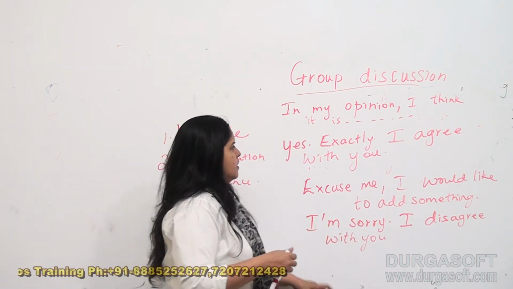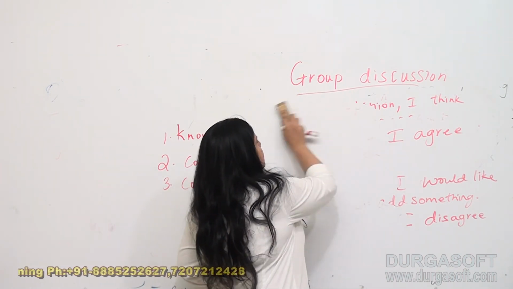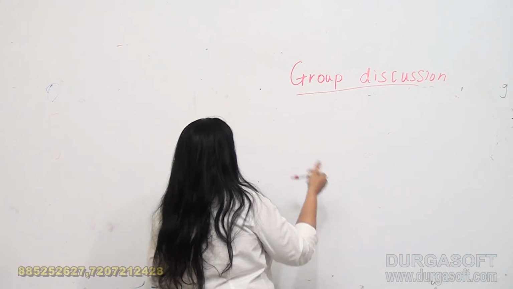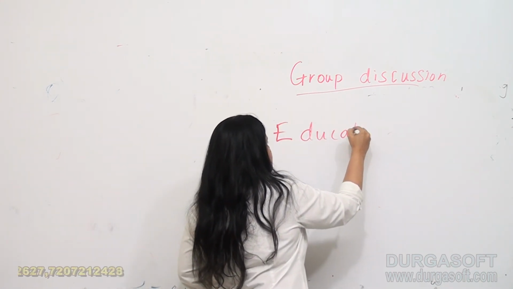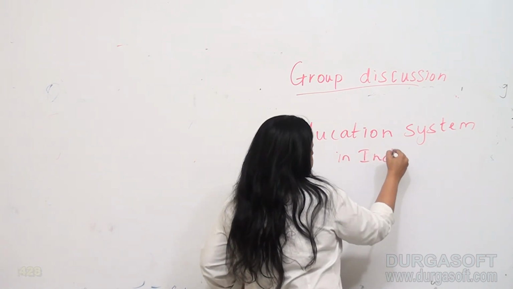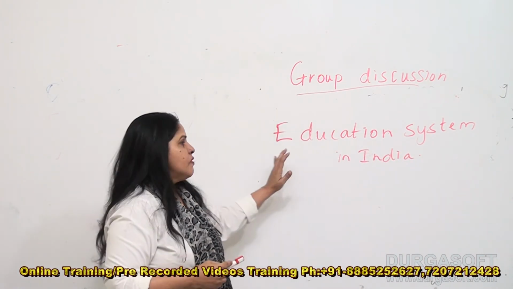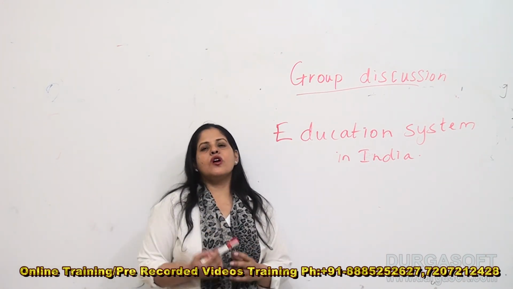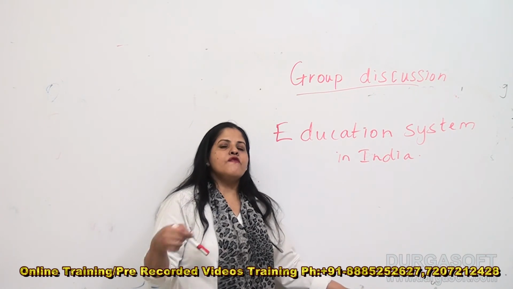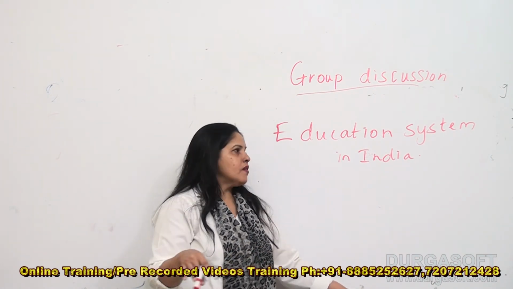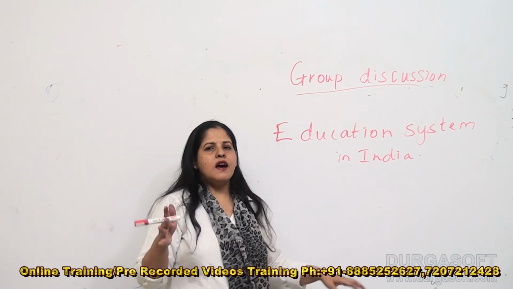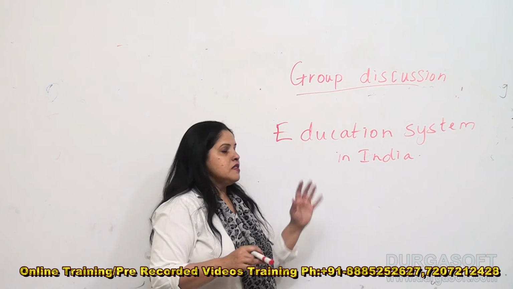the topic is education system in India. How do you participate in this discussion, and what are the things that you can talk about in this discussion? Now get to know this topic, that you are already familiar with this topic because you're already studying. Okay, you are a student or somebody who's related to you is studying, so you have a basic idea of how the education system in India is.